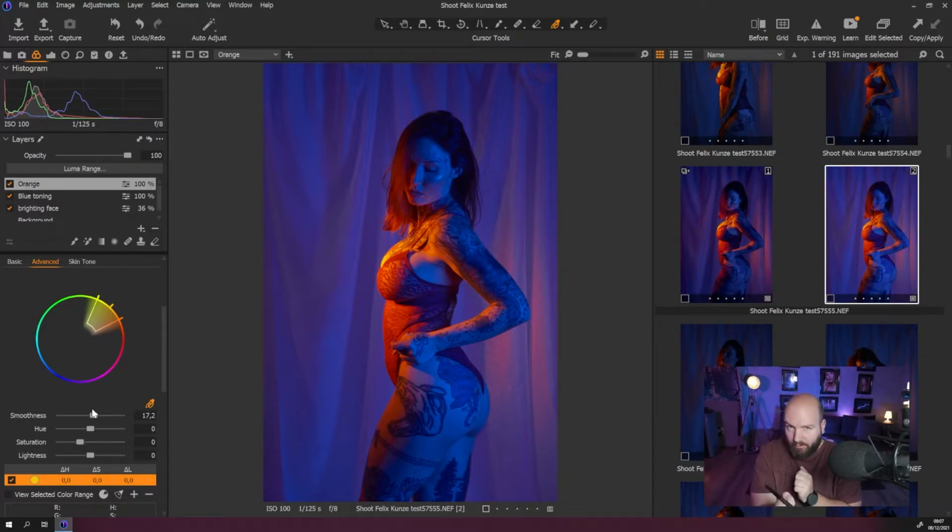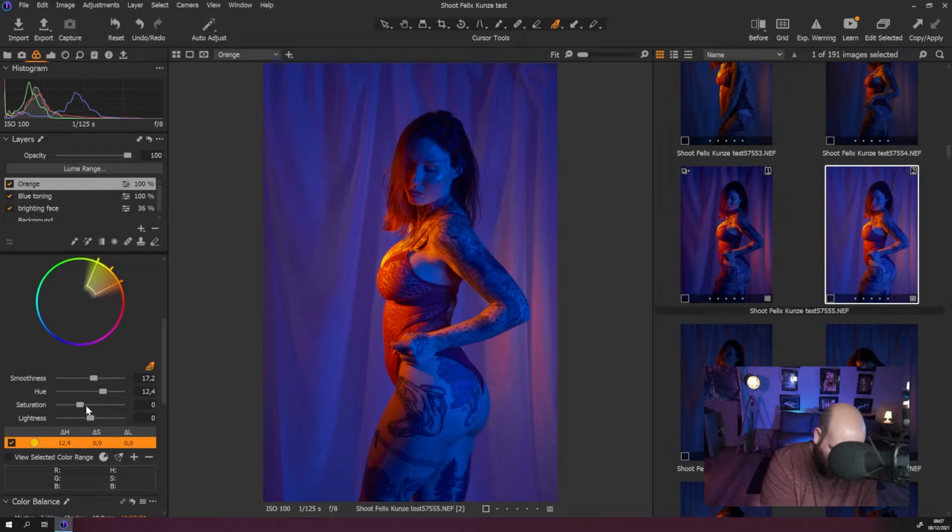If you want it real defined, you make the smoothness go left. If you want it really soft, you make the smoothness go to the right. Now, if we change the hue, you can immediately tell that we are changing some things. The saturation, we want it less or more saturated.